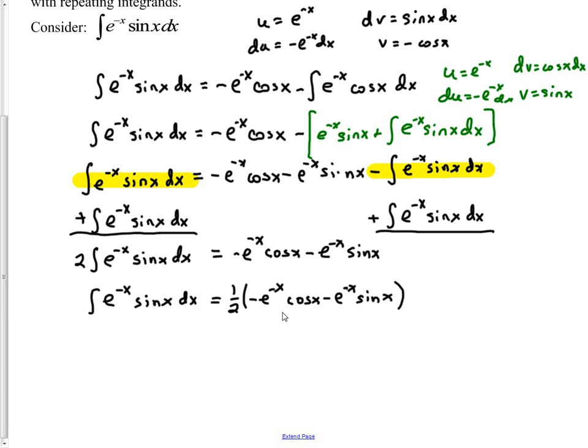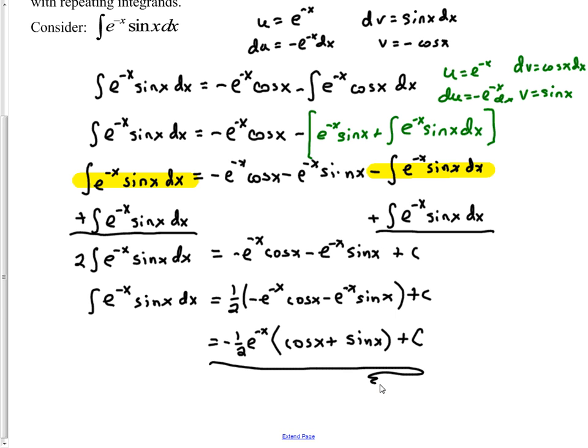which isn't too bad. And we could actually factor out negative e to the negative x from all of this and get this simplified expression. And of course, since this is an antiderivative and not a fixed derivative, we're going to say plus c at the end in order to make that work. Now, we probably could have said that right here and then divided everything by 2. We still would have ended up with the same kind of expression. It's just a constant. So there we go. This is our antiderivative, and that's what we wanted, and so we're done. Good luck with your homework, too.